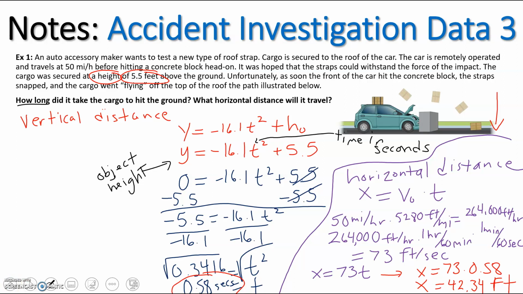So there are two formulas here you really want to take note of, right? Our vertical distance formula, which, like I said before, is the force of gravity pulling down on the object in relation to seconds squared plus the initial height, and the horizontal distance formula, which is x is equal to the initial velocity or speed of the vehicle in feet per second times the number of seconds. And it's super important that you remember to do your conversion. So if your speed is given in miles per hour, convert it into feet per second.